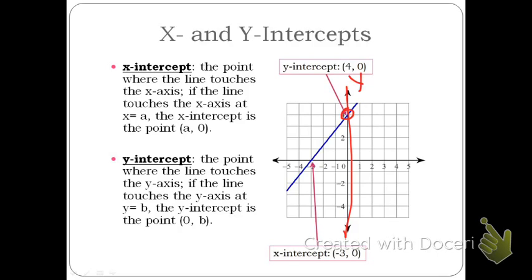I have so many students that just say, if the question asks, what's the y-intercept, they'll say 4. The y-intercept is a point when x is equal to 0. So when x is equal to 0, what is y equal to? Well, 4. So you write the coordinate (0, 4). The x-intercept is the point where it crosses the x-axis down here. So when y is equal to 0. When y is equal to 0, x in this example is equal to -3.